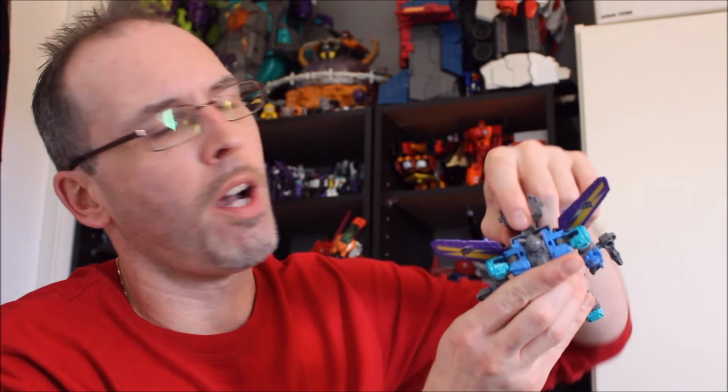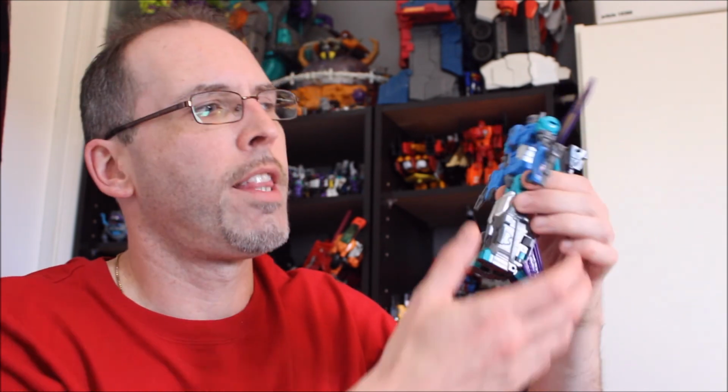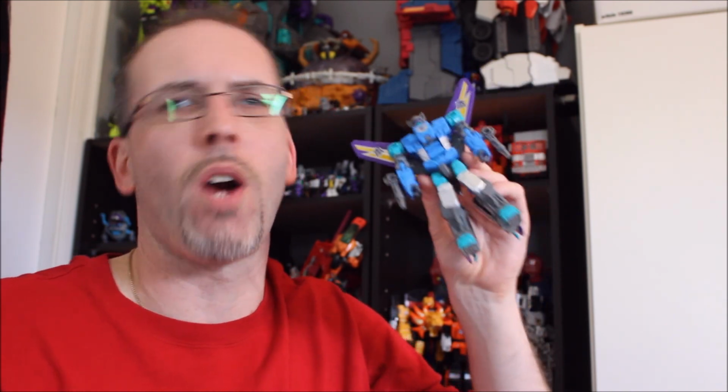As does the double hinge up here for his kind of cockpit section. There's certain ways that you move that. It's not hard. Just realize there's a double hinge there and you may have to fiddle with it ever so slightly. But the tolerances feel good. The guy stays together in all modes. It's actually a pretty fantastic reuse, and there's enough remolded to make it interesting again. I think that this is a remold done right.